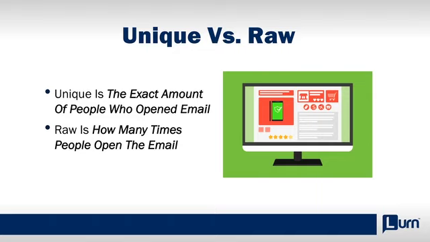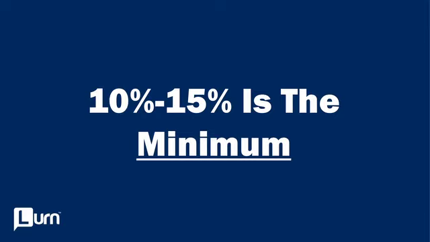A minimum open rate when we see open rates on the email is minimum 10 to 15%. I like to see an average of 15% or higher, with industry standards being at 20% plus now. You need to be thinking about how many people are opening that email, and if you're not getting 10 to 15%, you may be not doing a great job nurturing it. It could be your traffic quality, it could be list exhaustion, it could be all sorts of different things. So we talk about that a lot deeper and further in module number 7 and module number 6. So keep an eye out for how that works, and we'll talk also about how you can improve that in module number 5.